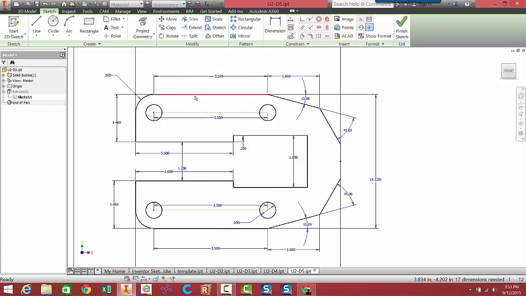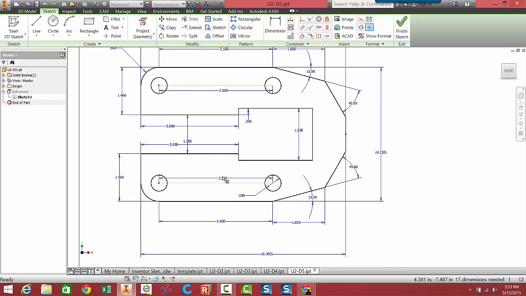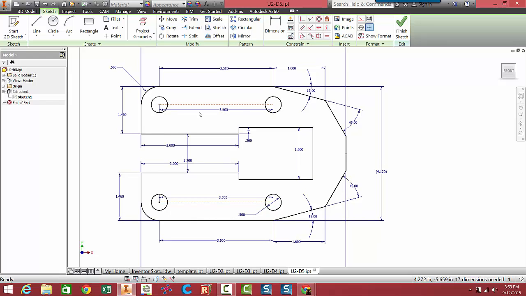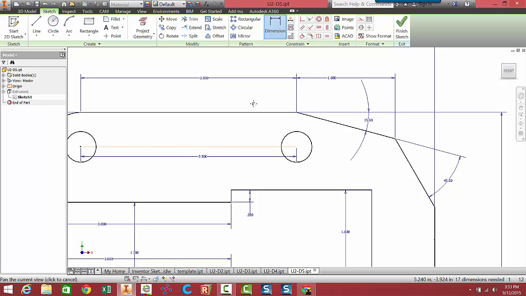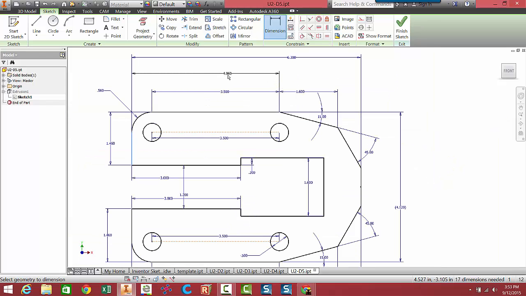So therefore, if it's controlling two different things, there's a pretty good chance you're going to want to dimension each feature separately in this drawing. You can see in the bottom as well, I have the 3.5 controlling this pair of circles and the line length on the very bottom. If you don't have your corners filleted yet, you can simply dimension from the end as well. So from the far left to this point, and place that dimension up above. In this example, 4.06 would control that length if your fillet is not in.